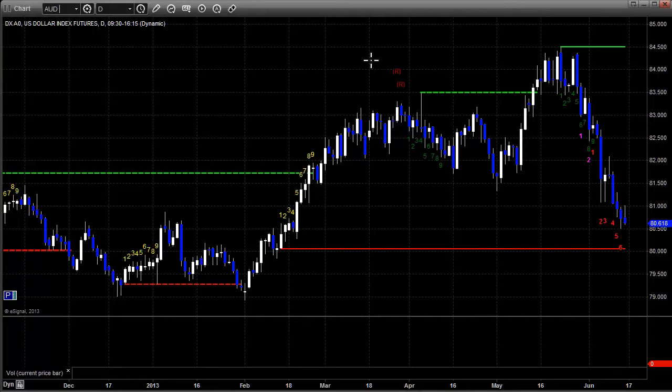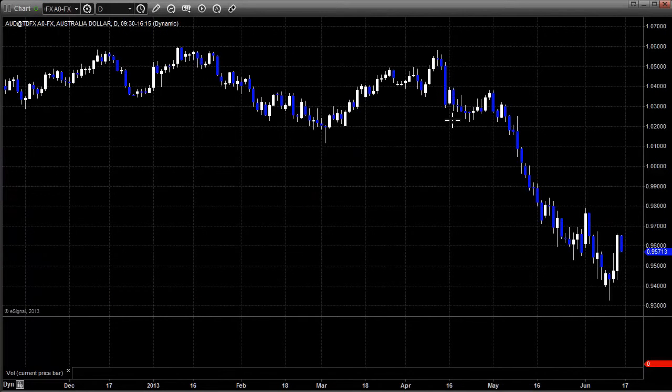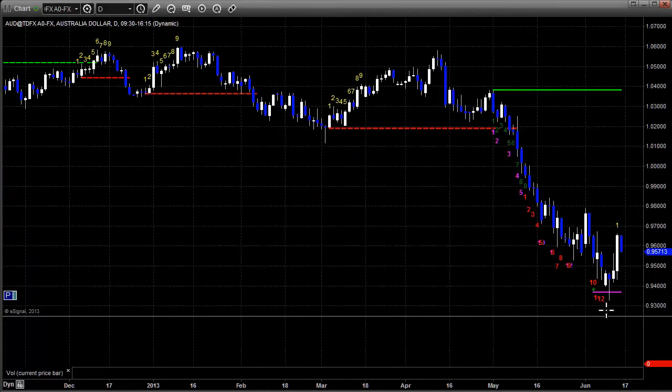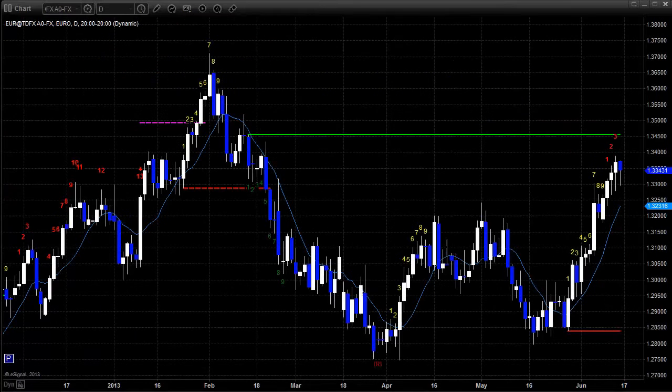I also wanted to show you the Aussie dollar, which had a couple of interesting signals this last week. Here it is with both the seeker and the Comer, and what you'll notice is that the Comer gave us the buy signal right here. This is the risk line of the Comer, which it ended up holding, and then the seeker technically only got to 12, not 13, but if you look at this big bar down, that was effectively a 13 in a 24-hour market, and got the buy signal right there. So the Aussie got signals, nothing else did, and we bounced off of that accordingly. So that's pretty interesting when that happens.